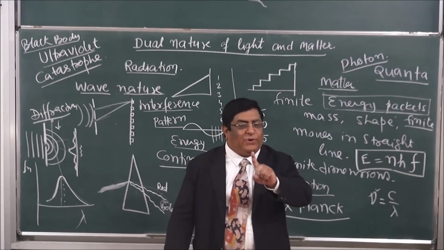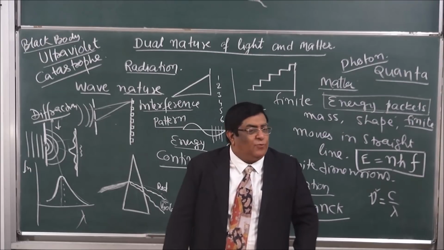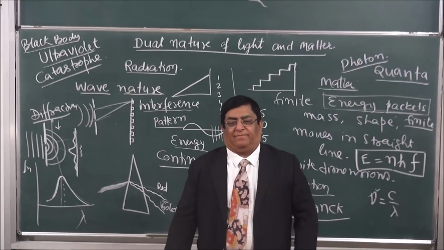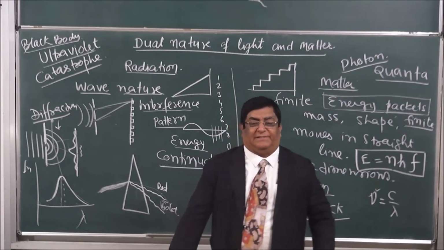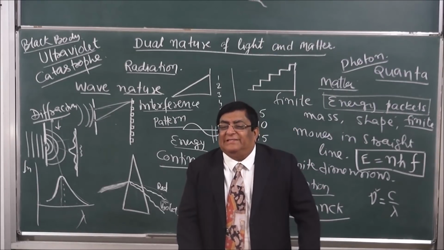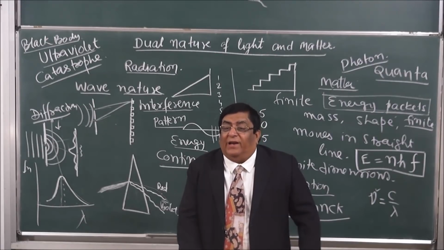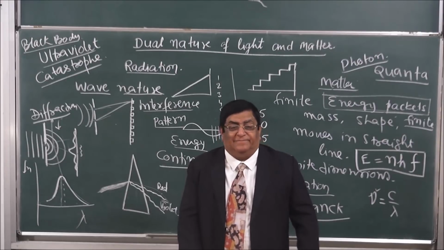एक टाइम में सिर्फ वो एक ही तरह का नेचर शो करेगी, और जब वो वेव है तब वो पार्टिकल नहीं है, और जब पार्टिकल है उस समय वो वेव नहीं है. So you cannot have both the phenomena at one place. It is either this or that. So this is a basic commentary on what is meant by dual nature. तो ये dual nature होता है लाइट का.